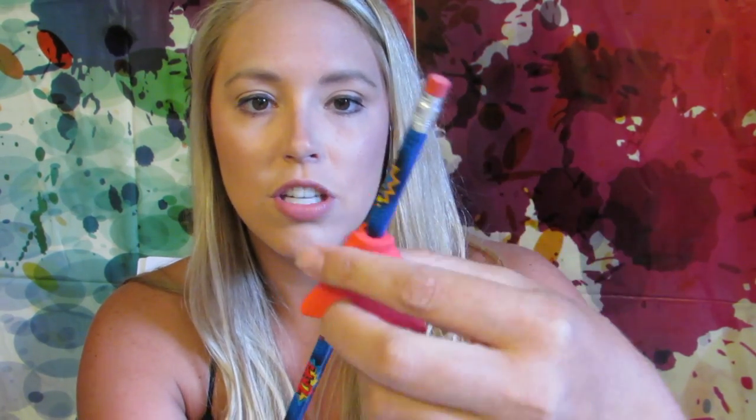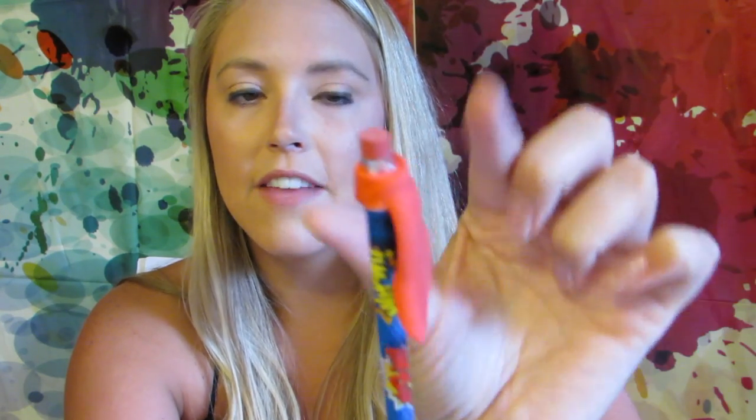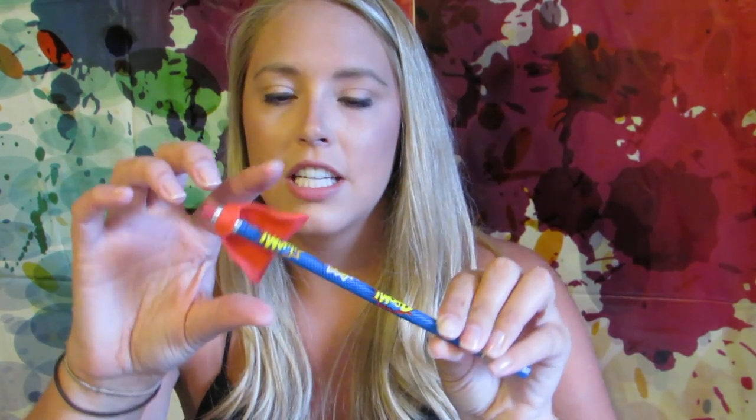There are more stickers with different sayings: 'I am fearless,' 'I am strong,' 'I am brave,' 'I am powerful,' 'I am invincible.' I love these — I could really incorporate them into our morning meeting as a class motto. The kit also includes a pencil with a little cape attached near the eraser, which is super cute. And there's a bookmark that says 'You don't have to be super to be mighty' — love that.